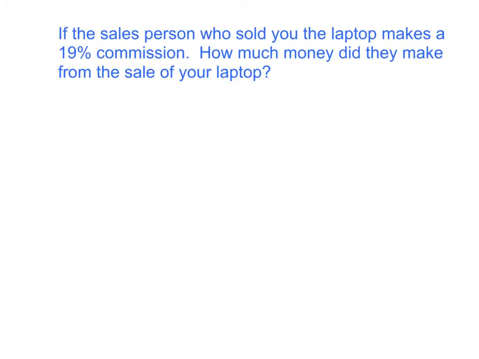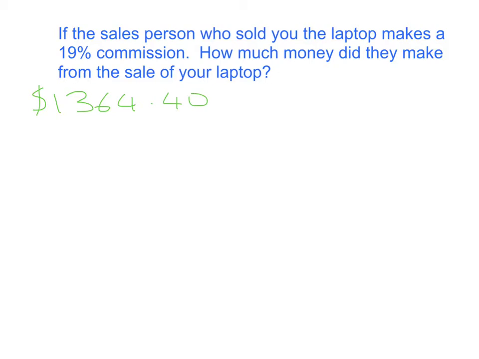So now, you walk out of the store. You and your parents have purchased this laptop. You are leaving, and your total price at the end of it, and I'm going to write that price down again from the last question, was $1,364.40. That's how much your parents paid for this laptop. Now this question says, if the salesperson who sold you the laptop makes 19% commission, how much money did they make on this sale?